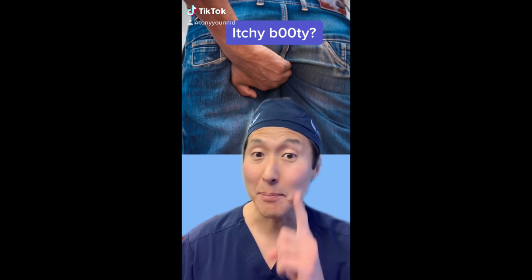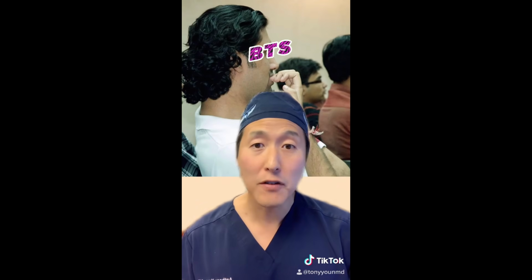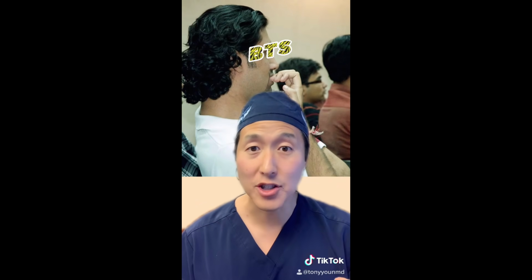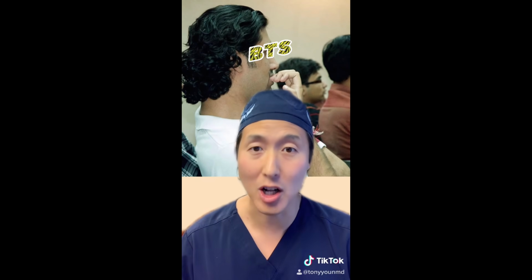How do you know if your itchy butt is due to pinworms? These are tiny worms that live in your intestine during the day, but creep out of your butthole at night and lay eggs. These eggs can cause severe itching around your butthole and is one of the main signs of a pinworm infestation. You can test for eggs by applying Scotch tape around your anus in the morning, bringing that tape to a lab, and looking for eggs under the microscope. If you've got pinworms, whatever you do, don't scratch your butt and then bite your nails because you can start that whole infection process all over again.